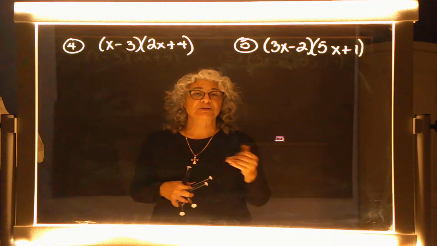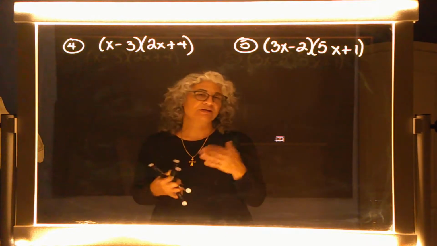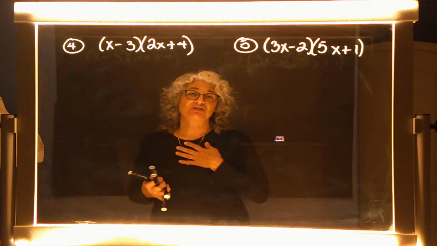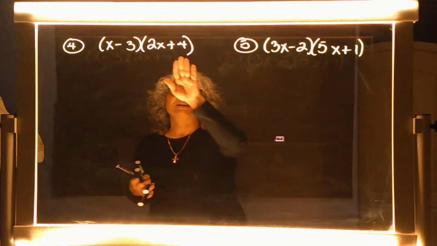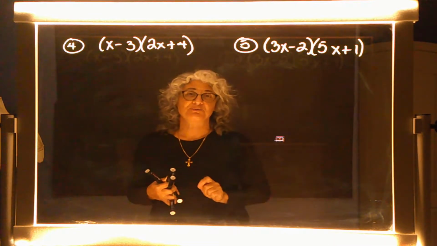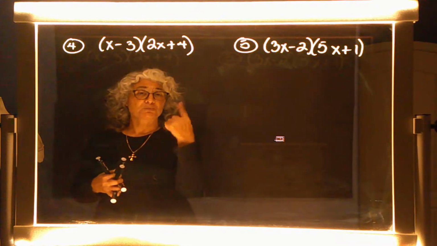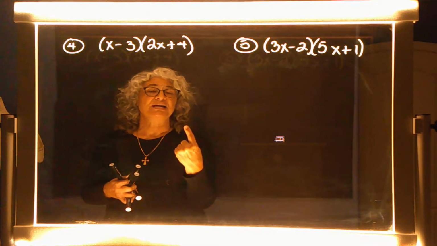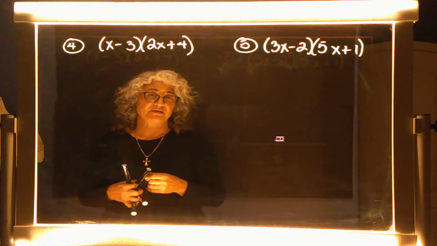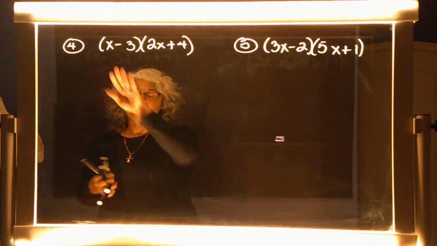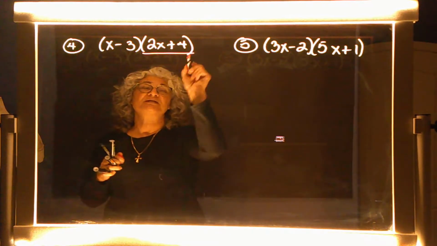And yes, there is another way to approach it that some of you may actually already know. And if you like the other way, then by all means, please use it, okay? But I like to use the distribution method because it'll work if any of these parentheses are trinomials. Anyway, I'll leave it there. So, on problem 3, we had one term in front of the parentheses, so that one term got distributed to everything inside the parenthesis. In this particular case, problem 4, I actually have two terms in front of this parenthesis.